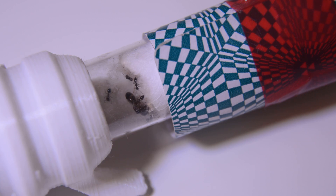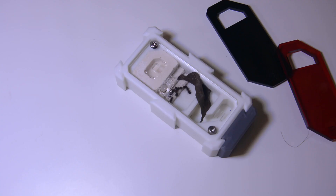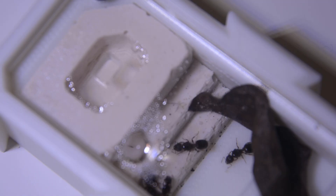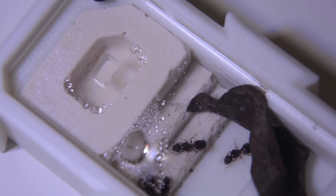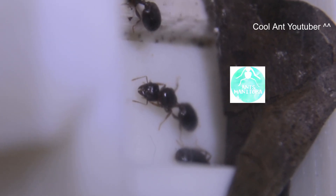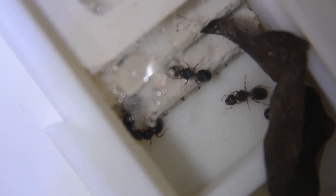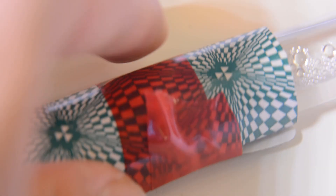Moving on, we have a new five-queen colony of Pheidole that I caught a day ago — they don't have any visible egg piles yet. I'm really looking forward to this colony doing well as I love Pheidole, and also so I can rub it in Ants Manitoba's face. Five queens is surely going to boost their population soon. I used to have more test tube colonies but gave them away to a young friend of mine, since I'm sure he would appreciate them more than I would.